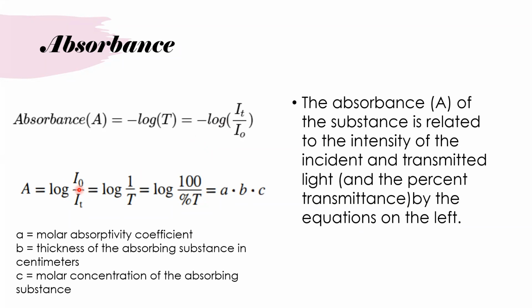Either way, absorbance equates to molar absorptivity, shown here as A, times the thickness of the cuvette, shown here as B. It was called path length in the previous slide. And then C, which is the concentration. All of this is known as Beer's law. So we said that the concentration of an unknown sample in the cuvette can be obtained by utilizing the absorbance value that is solved from the equation and then using the Beer-Lambert law. So let's get into that law.